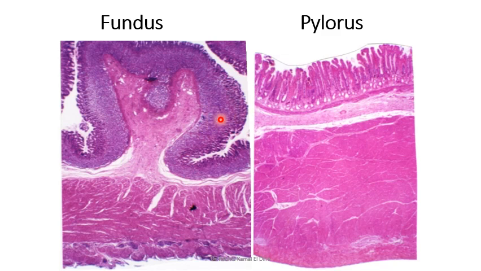Here the glands are crowded and colorful due to the presence of peptic, parietal, and mucus secreting cells, while here the glands are not crowded. I can see connective tissue between the glands, and most of the glands are lined with mucus secreting cells, so it appears pale. The submucosa of the fundus is large, while that of the pylorus is thin. The musculosa of the pylorus is larger than that of the fundus.